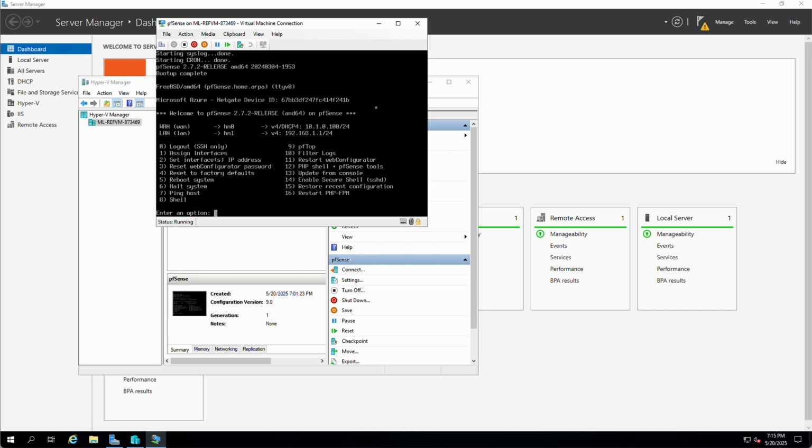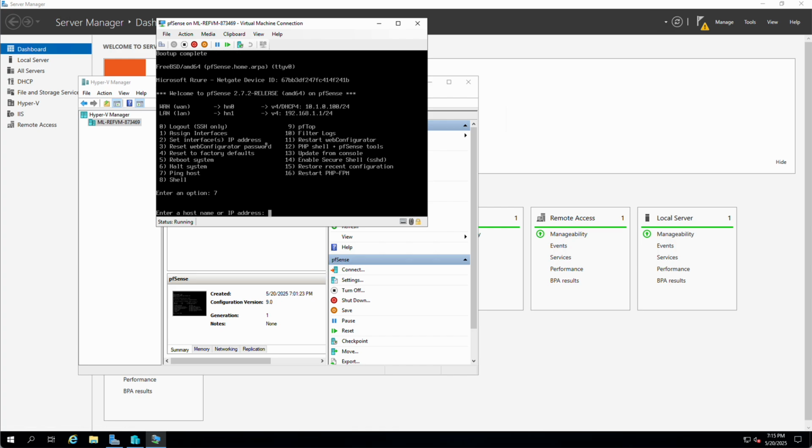And the one I'm going to do right now is this ping host. It does have a ping set up. I'm going to hit number 7, so I type number 7. Now I'm hitting enter. And I'm going to type in a host name here. And I don't actually know if this works, but it doesn't especially matter for my purposes here.